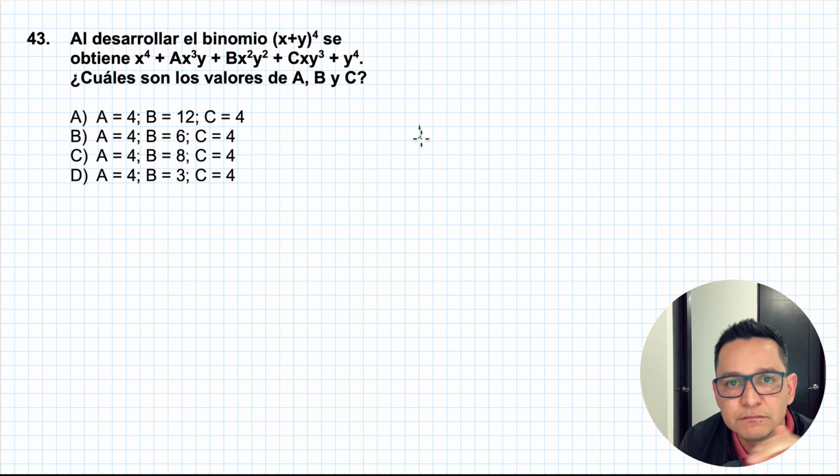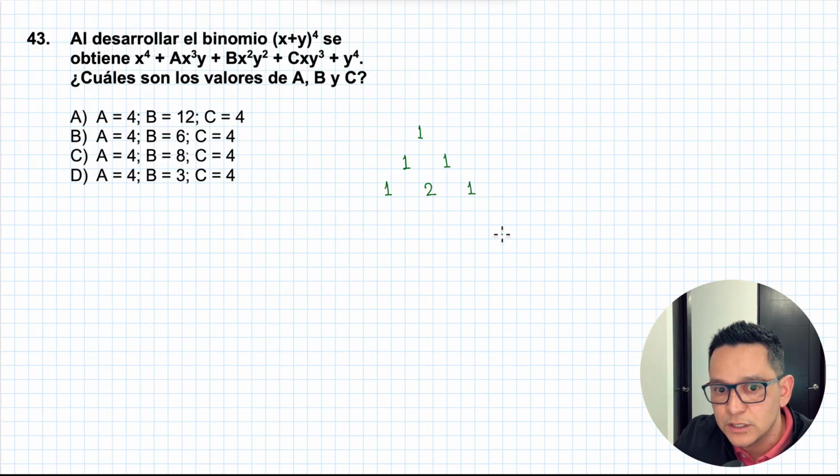Pascal's triangle is literally a triangle. We have to start by putting a 1, and then, in the next row, we're going to put 2 ones spaced apart, in such a way that a little gap is left here. Okay, then again, we're going to put another one on the outside, and in between these 2 ones, but in the next row, we're going to put the sum of these 2 numbers. 1 plus 1 equals 2. So here we put the 2. Then, again, we put a 1. You always have to put ones on the edges, okay?